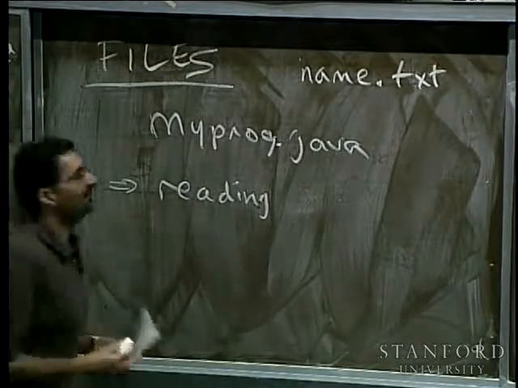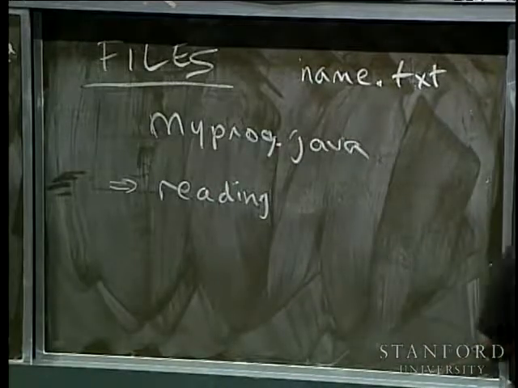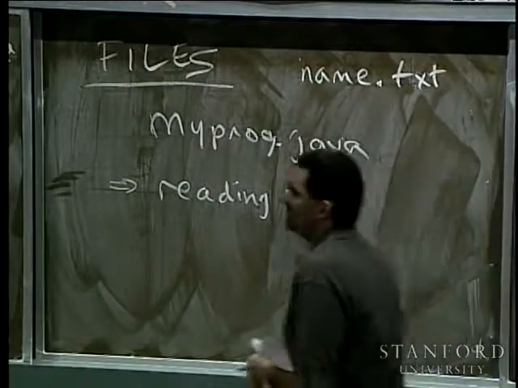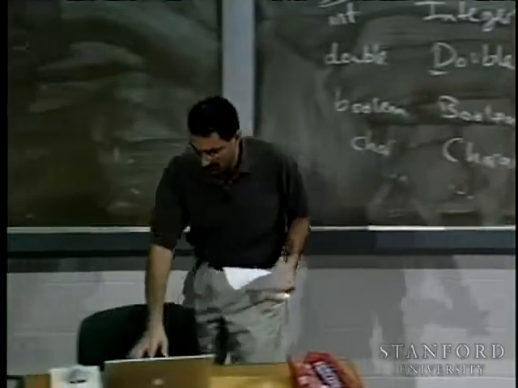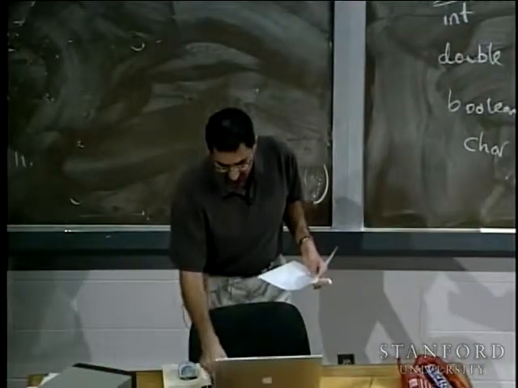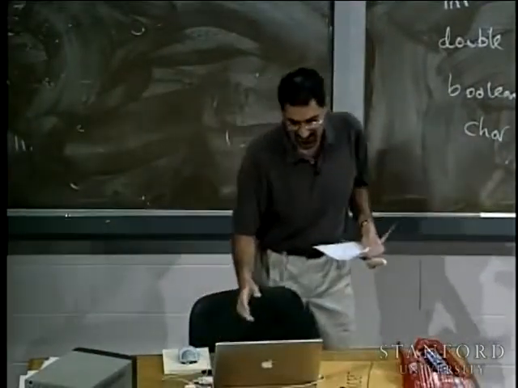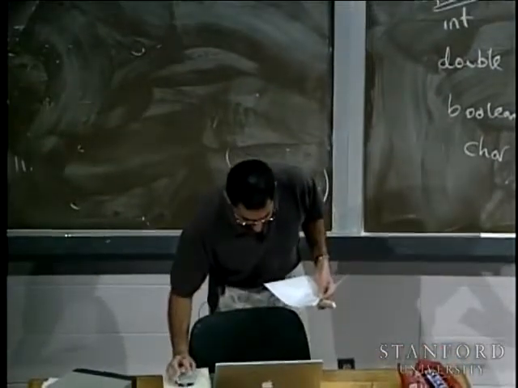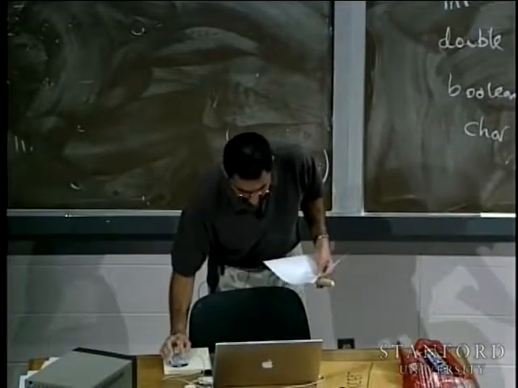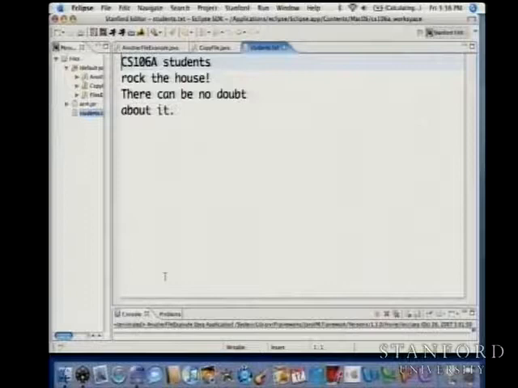So the way we think about a file, let me just draw a file up here, because life is cheap. As a matter of fact, I'll show you a little file on the computer. Wake up. Don't worry, it'll come back. It'll just take a moment. Wake up, little guy. Here's the file. CS106A students rock the house.